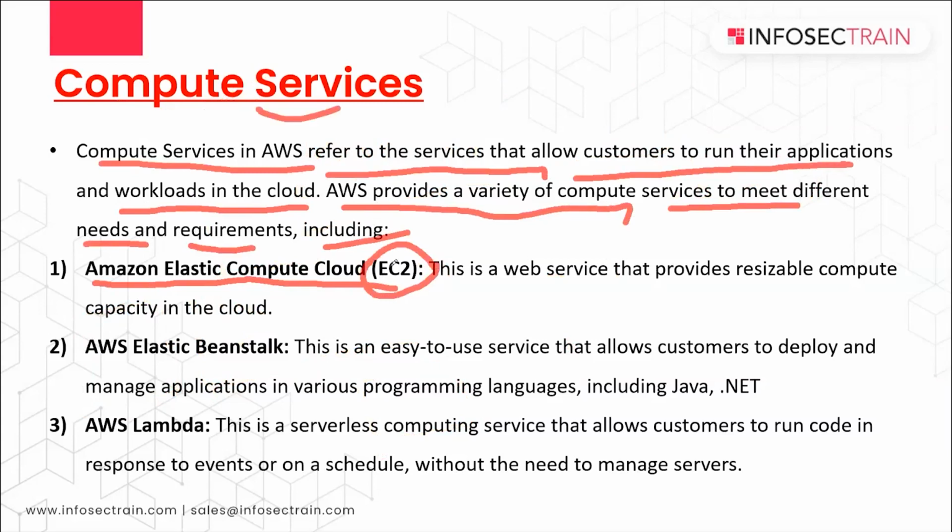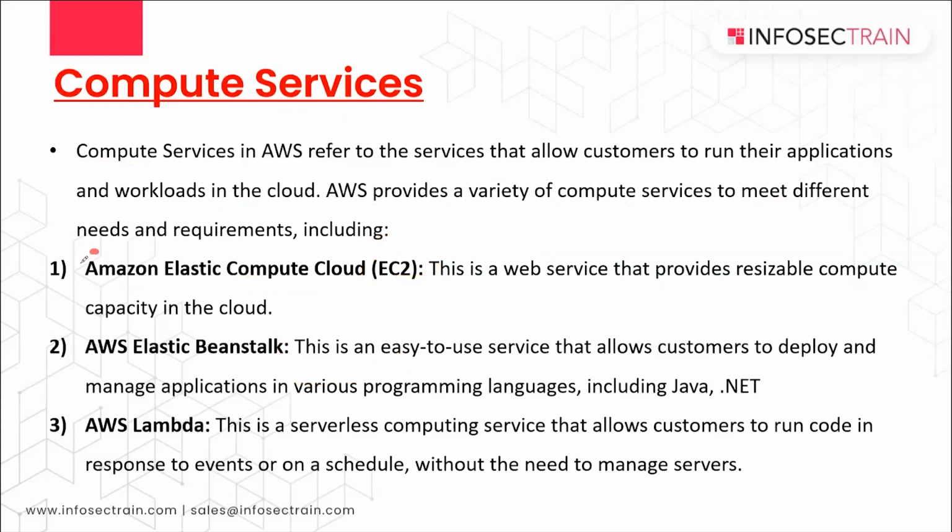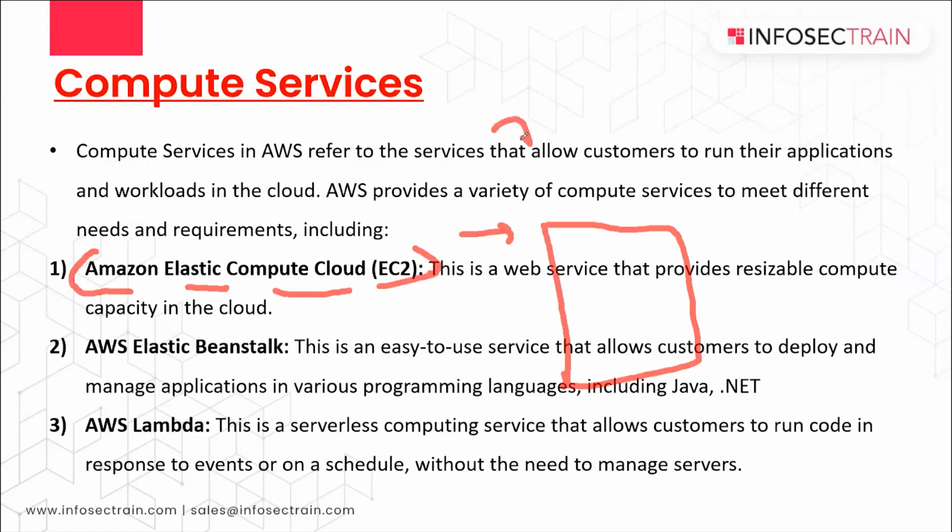In the compute services, EC2 is very famous, and it has been present in AWS from the beginning, and it's a very crucial one. Why am I saying this particular service, Amazon Elastic Compute Cloud EC2, is crucial? Because it really helps you in deploying servers. In the language of AWS, we call them instances. The servers in AWS are called instances. That's it. Just a fancy name, nothing else. No differences there.